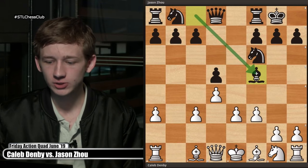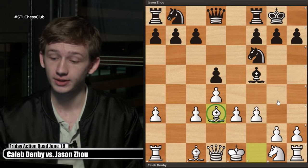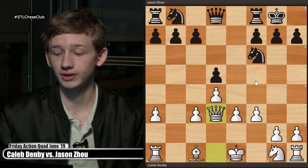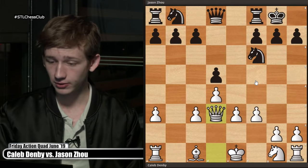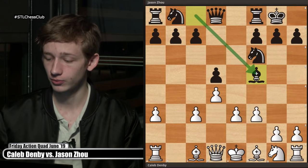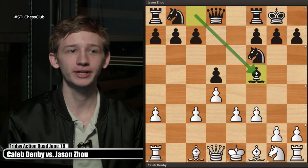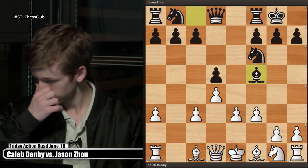That's exactly right. The best square for this bishop by far is bishop d3, and this is a very, very powerful bishop. And if black can get this bishop off the board, his position is actually going to be much, much better than it was before. So with that in mind, how can you play here with the white pieces? Let me remind myself what I did. Okay. How can you play to try to take advantage of this bishop coming to f5 so early?